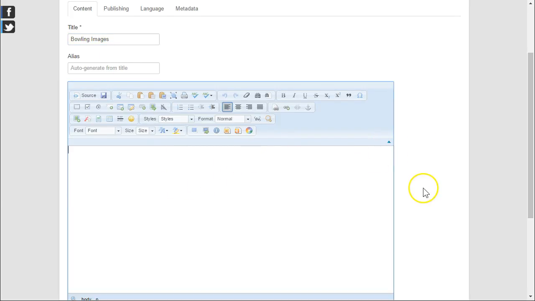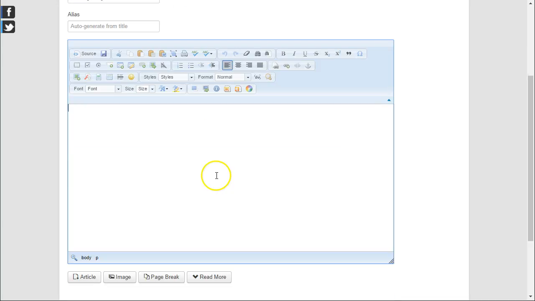And then here in the main content area of our editor, we type in the following information. You start with a curly bracket, then you type in gallery in lowercase letters, and you close with a curly bracket.